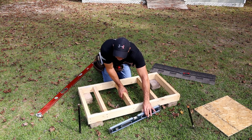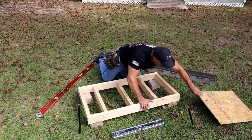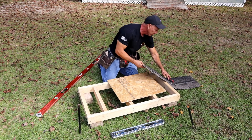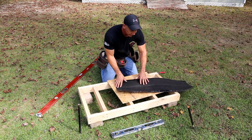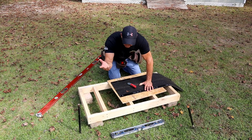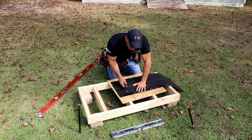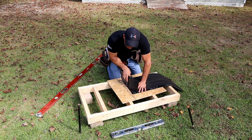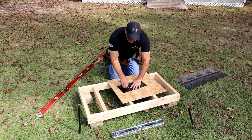I'm going to take and shim this up a little bit, and what I use is shingles. You're going to have roofing shingles because you've got to put a roof on here. If you don't, it's very inexpensive to go buy a couple of sample shingles. All you do is take these and you cut them from the back side, and you cut them in strips.